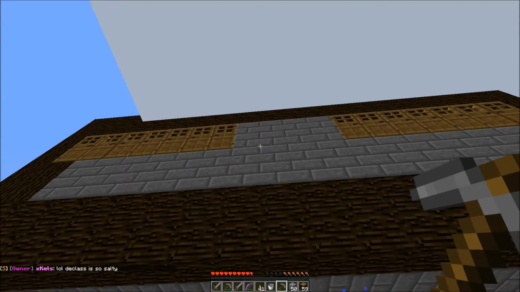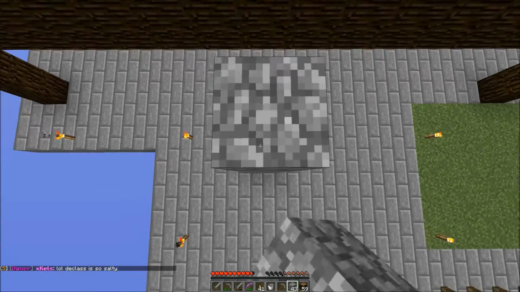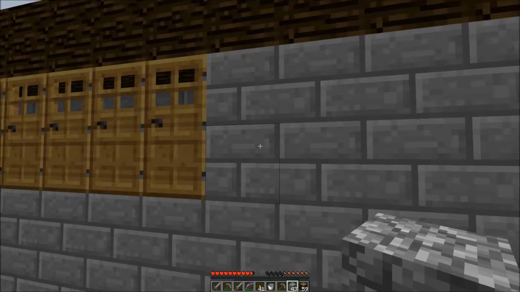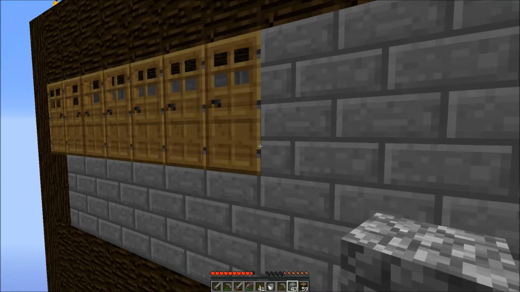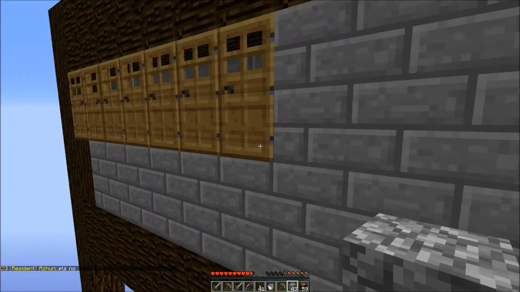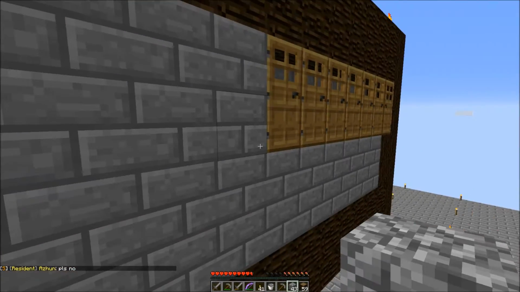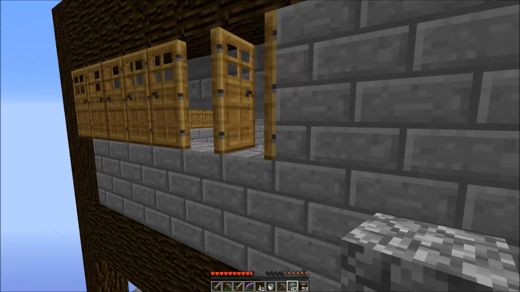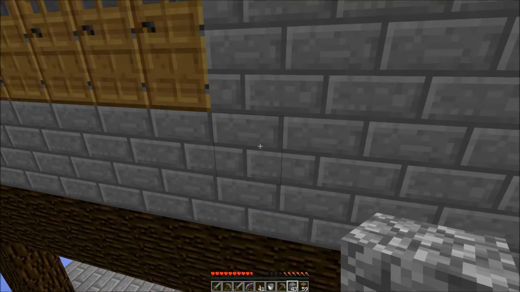It doesn't look like I have enough room. Normally I like to put the villager's little house right here in this area, and for some reason that's not looking big enough. I'm thinking I've gone too far over with the doors. In fact, I know I have. I think I need to go one less on each side. So that one there and that one there.